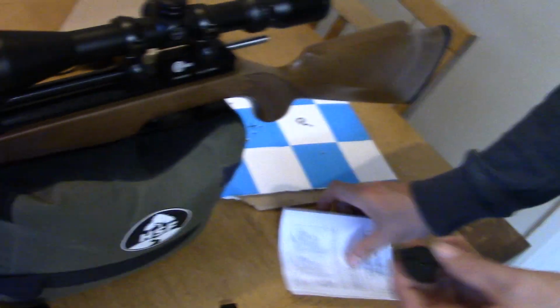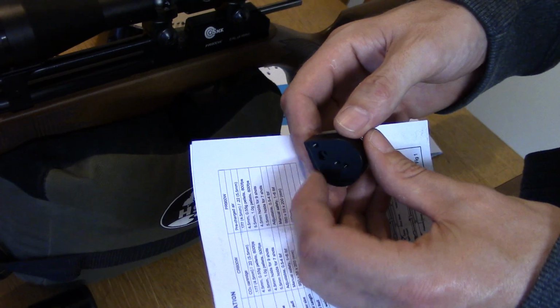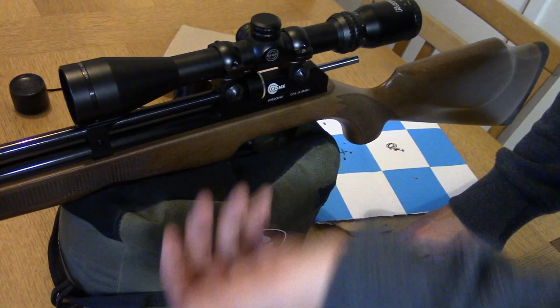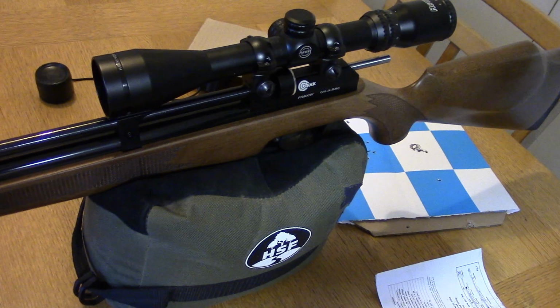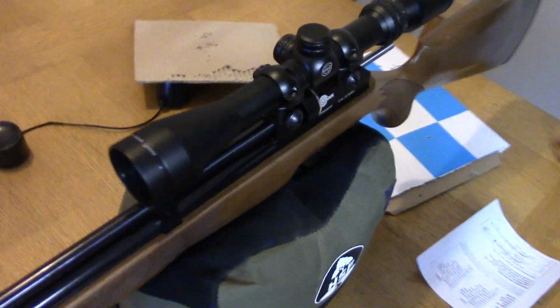Then we have the rotary magazine, which again has the same lip coming along here, but it has a stop on the back. So you just slip that in and it snaps into position. 9 shots, like I said. It is definitely running at 800 feet per second.